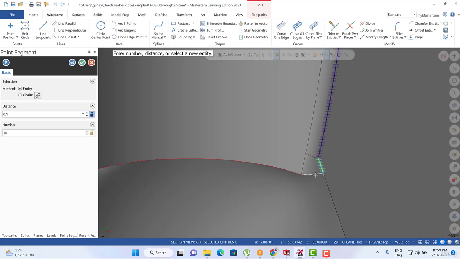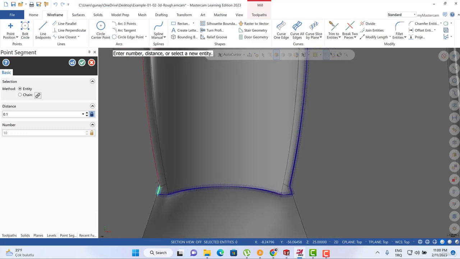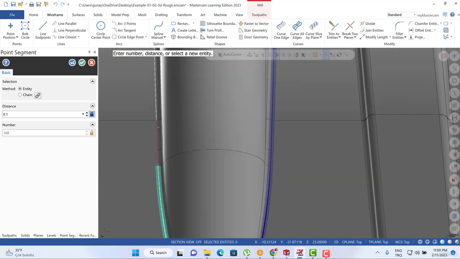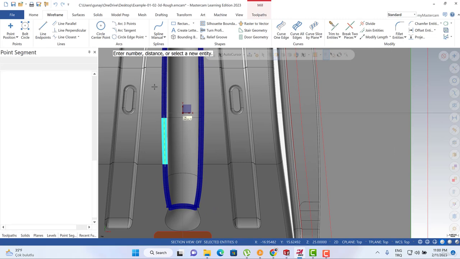And then let me focus on this area. And we can select this one and this one.